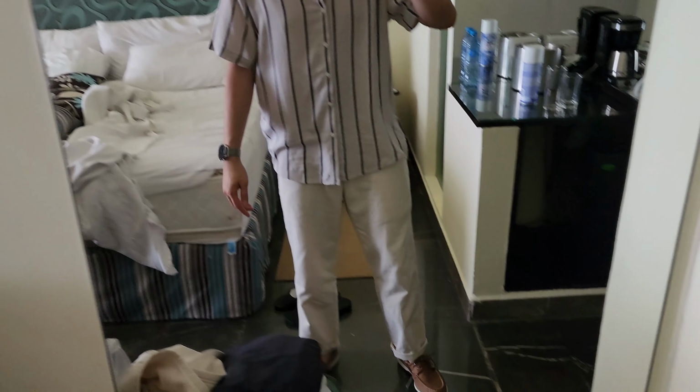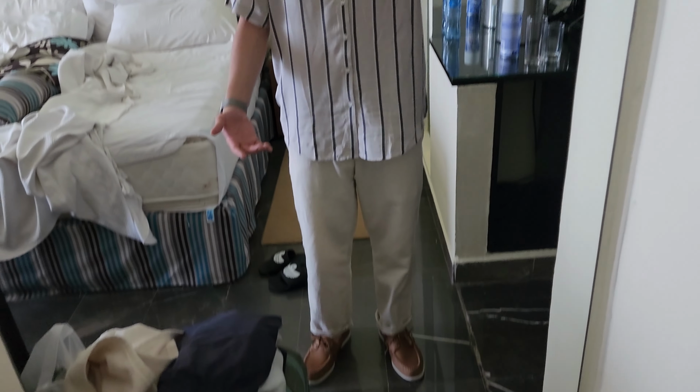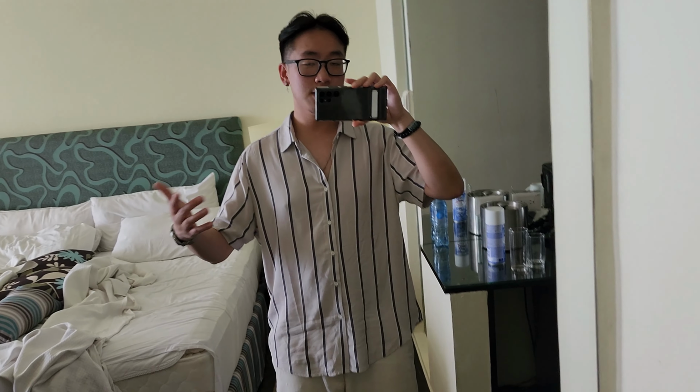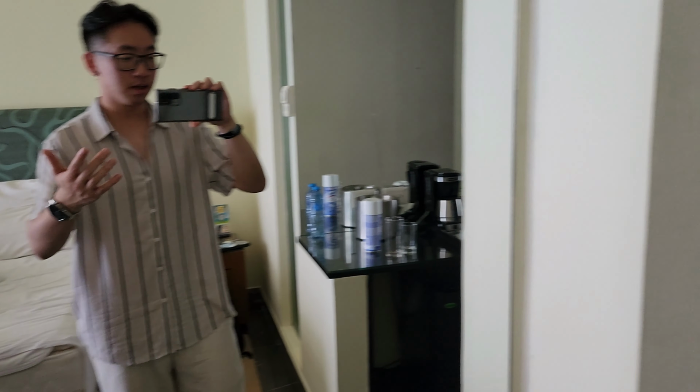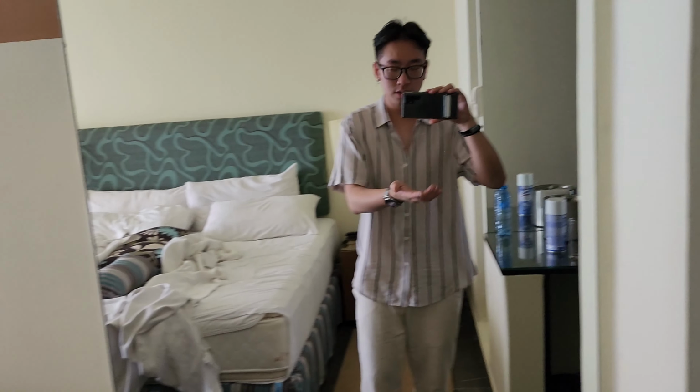In the room, taking a look at the fit one more time. I think this looks pretty good, not gonna lie. Not to be full of myself, but you know, I think it looks pretty good. What do we think? Well, there's no one here. I'll see you guys after the nap.